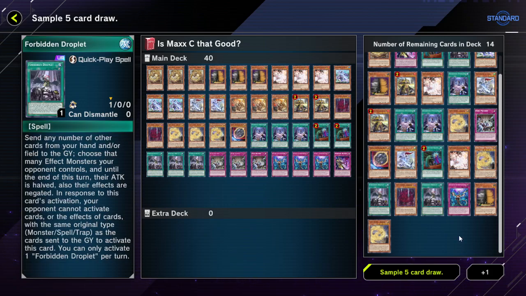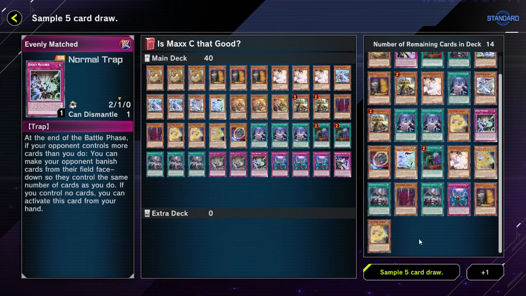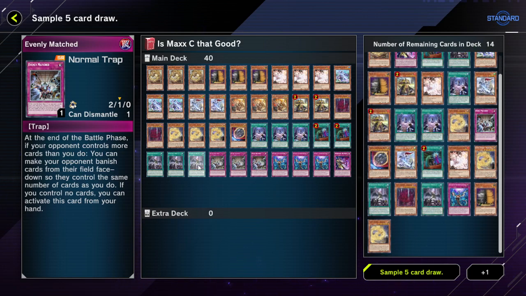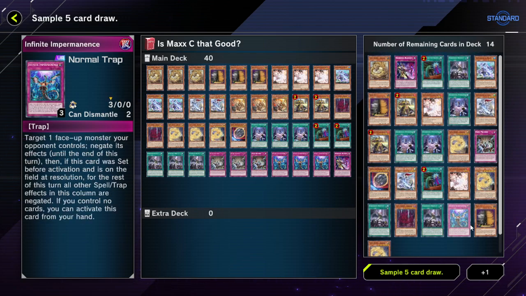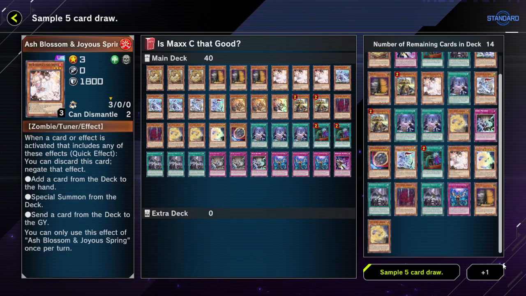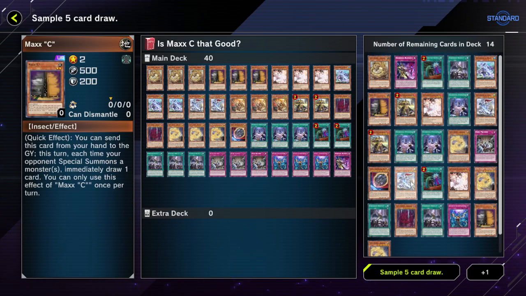So we have Droplet. Our opponent can actually negate Droplet, and they still have some answer for Evenly, so unless we have two Evenlies, it's not going to do much for us. And look at how much of our deck we have, and we still only have one Evenly, even though we run 3, right? And we have one Imperm. Ash Blossom doesn't do much. Second Maxi doesn't do much. So what can we use to board break here?